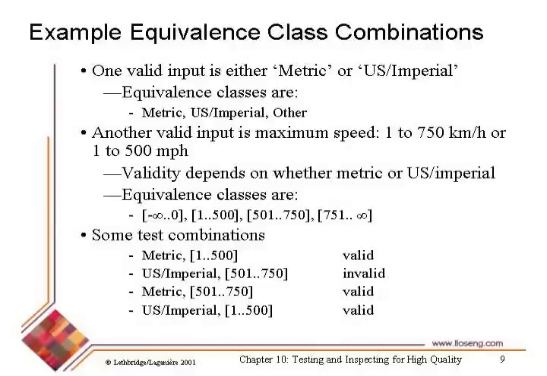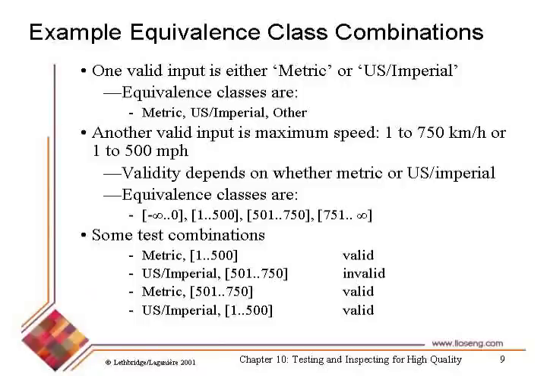Okay? So the key here is I'm splitting my valid equivalence class into 2 groups, because depending on other conditions, sometimes one range is valid, sometimes another range is valid. And I need to make sure that I do tests in both ranges, because I could have algorithmic bugs that would only accept, say, the US imperial range of 0 to 500, and it would reject 650 kilometers an hour. So I have to have a separate test in that higher range that's invalid for imperial but valid for metric.